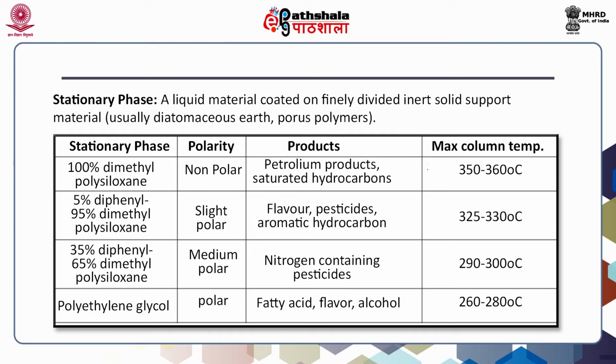Now, the basic principle of selection of these stationary phases depends upon the type of material we want to separate or analyze. For example, if we have a polar material, that will stick more to the polar stationary phase and will be eluted at a later stage. Also, if we have materials or compounds which have different functional groups but similar boiling points, then a polar phase is generally more suitable.